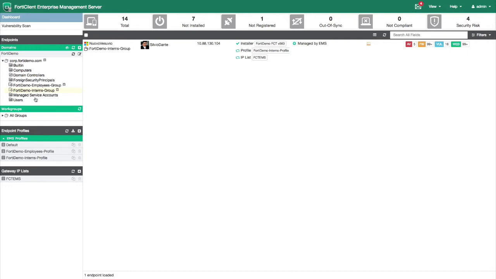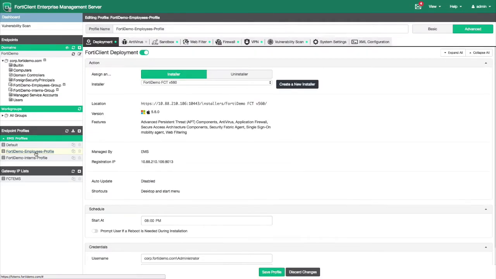Each of these groups are attached to a specific endpoint profile. Within these profiles, we can define different security settings for antivirus, sandbox, firewall, etc. based on the roles.